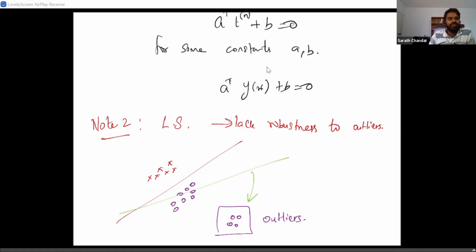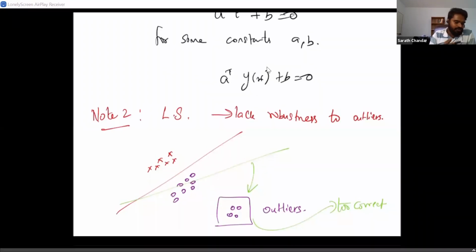In some sense these outliers are too correct. Even with the previous red decision boundary they are perfectly fine, since they are below the red line, so they're going to be circles anyway. Even when they are correct, since they are too correct, the linear regression based classifier, or least square classifier, is going to change its decision boundary and hence have a bad decision boundary. So this is the problem with least squares.